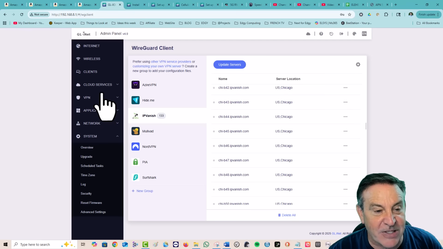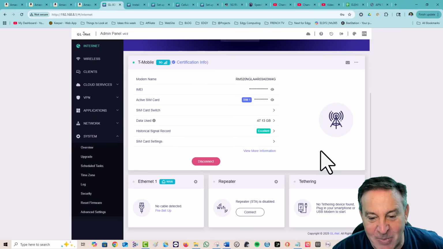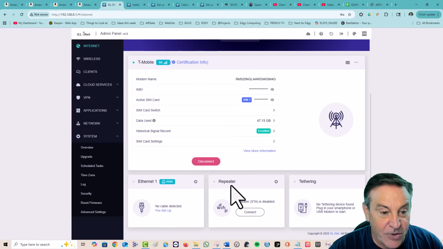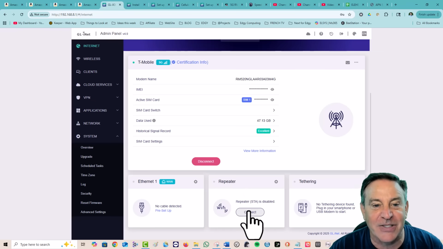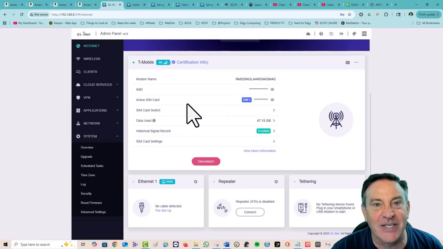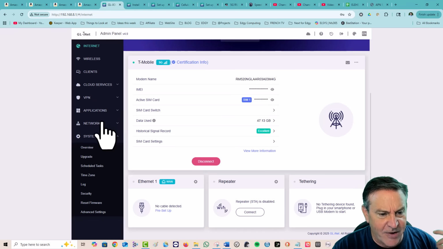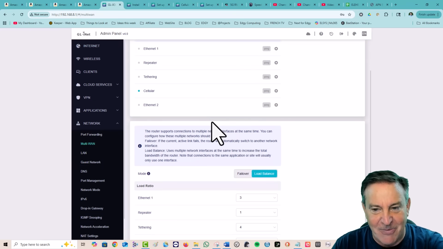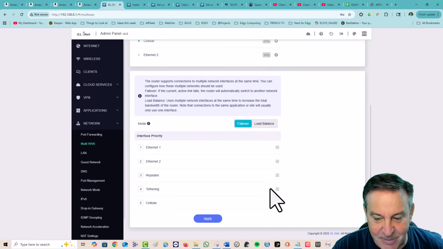So let's jump into some of these other killer features. Let's see. Here's my T-Mobile, but here, I could turn on a repeater. In fact, I mentioned multi-WAN. You can set it up for multi-WAN. I could repeat my home internet connection as well as my cellular connection and combine them together. Create a failover. Here, it's right here. Under network, multi-WAN. If I had the other one lit up, it would be lit up here. Here's my failover, and yeah, I can drag them and drop them.